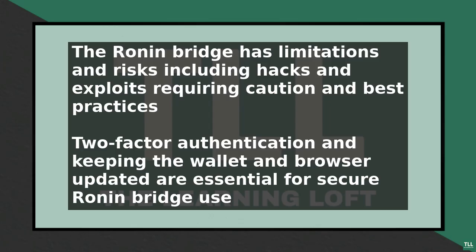In conclusion, the Axie Infinity Ronin Bridge is a powerful tool that allows users to transfer assets between the Ethereum and Ronin blockchains. By following the steps outlined in this tutorial, you can use the Ronin Bridge safely and efficiently. Remember to always use caution and to follow best practices when using the Ronin Bridge, and you will be able to enjoy the benefits of the Axie Infinity ecosystem.